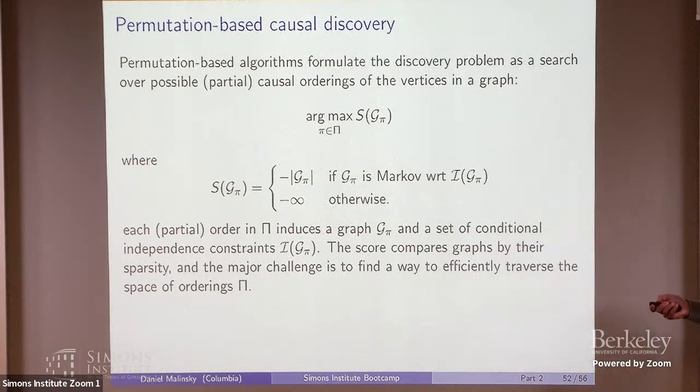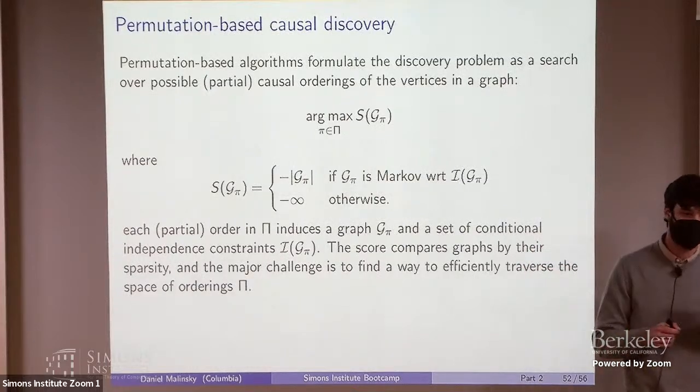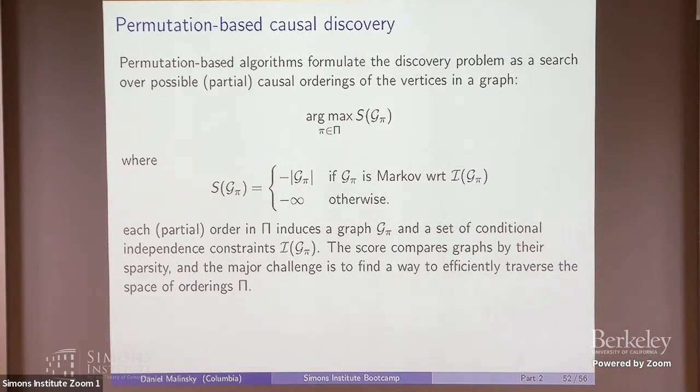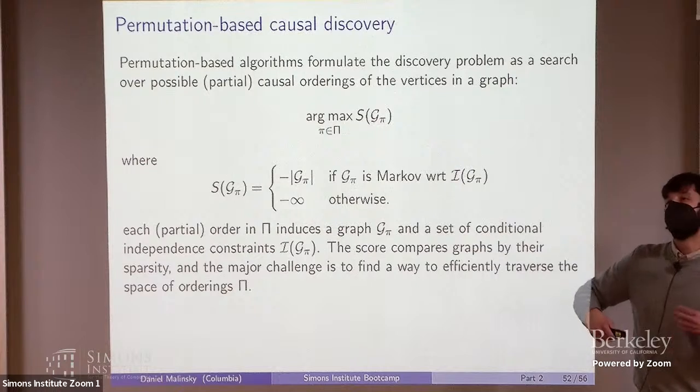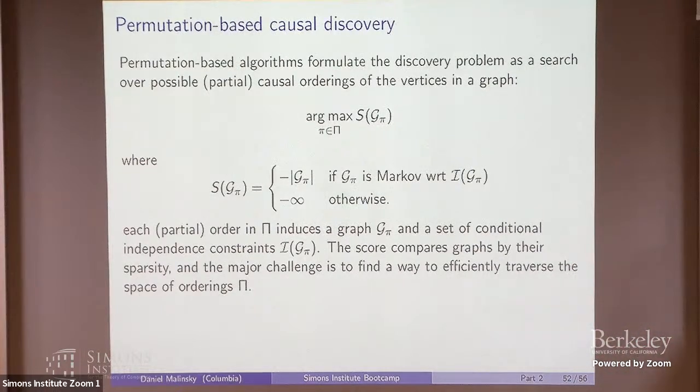So work by Carolyn Uhler and her collaborators defines a kind of score that's based on the sparsity of the resulting graph, and searches for permutations that maximize that score, phrased this way. On the surface, I would say it's a score-based approach, but in reality, it might be better thought of as a hybrid approach because it involves maximizing some sort of score, but it also in practice involves testing a bunch of independence constraints. So you have to look for permutations that are consistent with the data in some sense. So they will test.